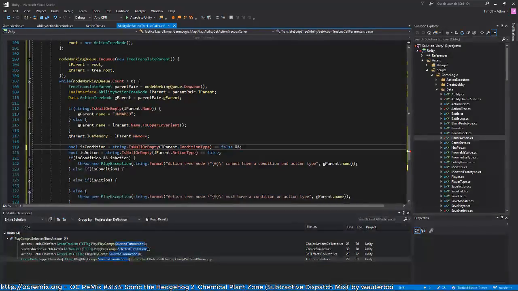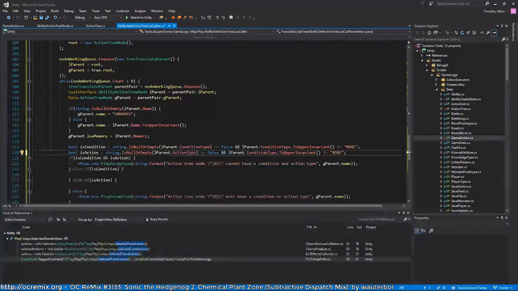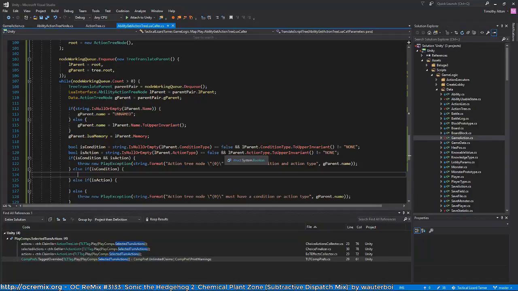Okay, so is condition is true if this is false and Lua parent condition type to upper invariant does not equal none. And this won't cause an error because we already know, if this was null, then it wouldn't even run this code. Yeah, that's true.